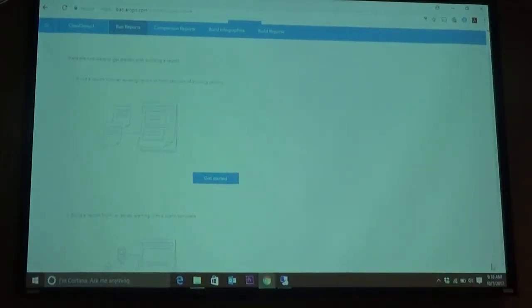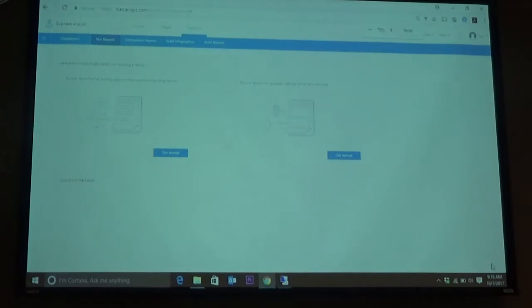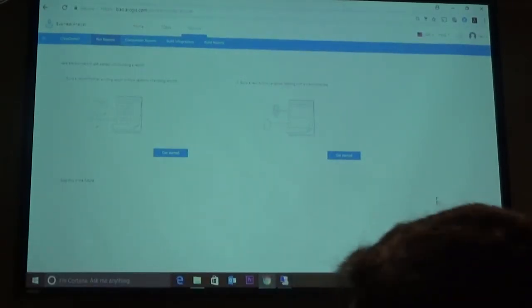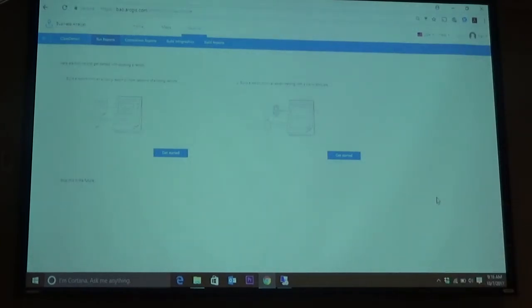It's a resolution problem. Okay, get started. Control minus, control plus for zoom in, zoom out. Good call. Thanks for reminding me. Get started.